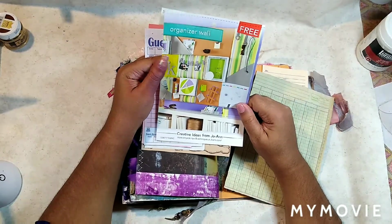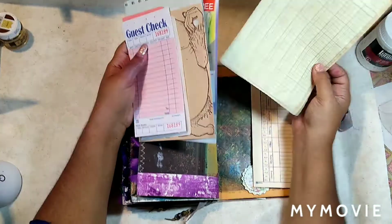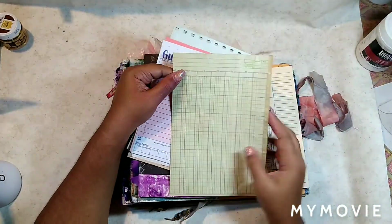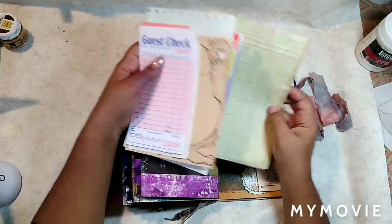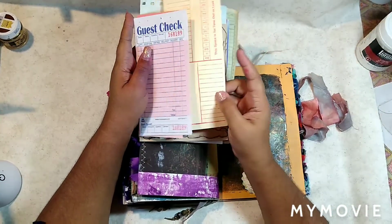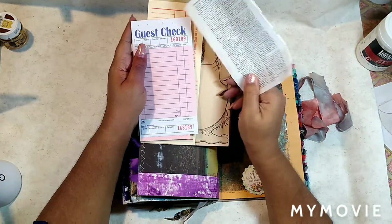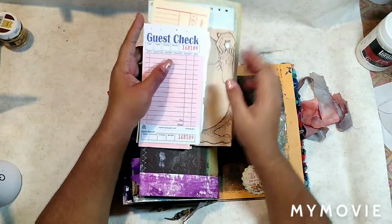Another project card. This one's from Joann's and how to do an organizer wall. Some tea-dyed ledger paper and a time card. You know what else I have that I wanted to put in here? I have some receipts that I wanted to put in here. Just fake receipts. Let's grab those and stick them in here.